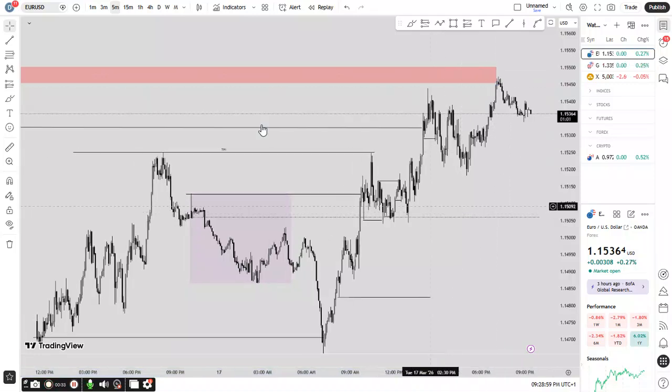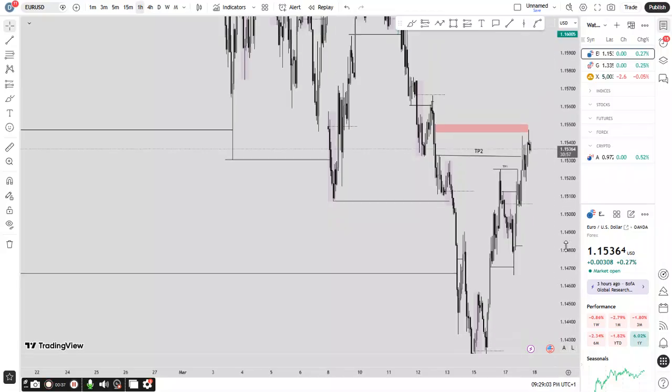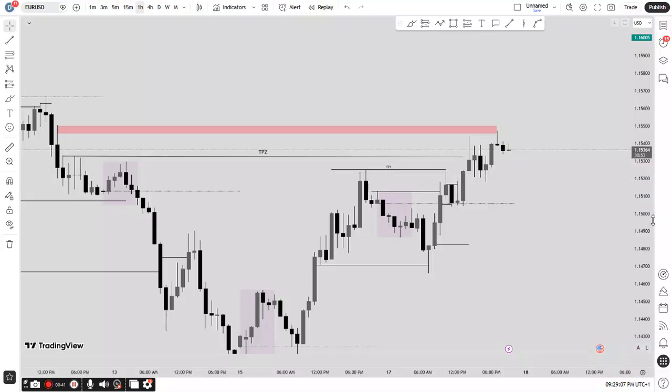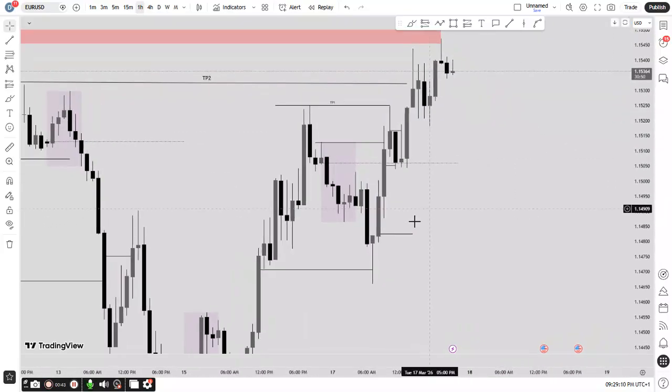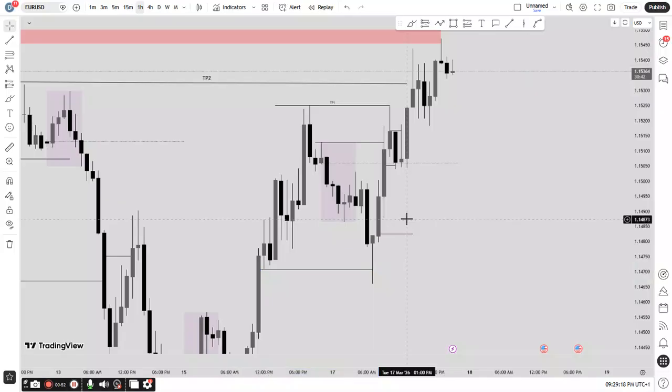So first things first, let's go back to 1 hour, so you can all understand exactly what was my thought process towards this trade. All right. I woke up, right? First things first, I need to take out liquidity, some kind of liquidity, and then I had this low taken out below right here, right? Beautiful. And then the next thing would be to look for a certain kind of mitigation. That's why I drew this line here indicating this guy to be a demand or OB to be targeted.